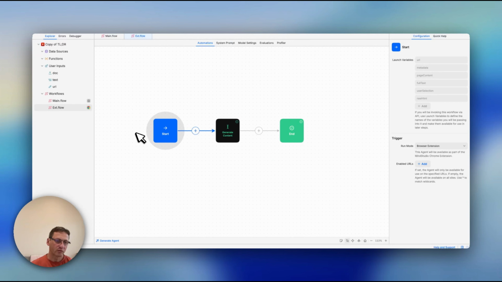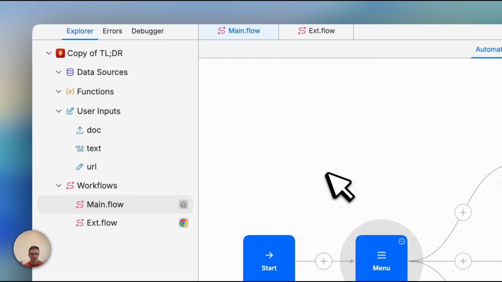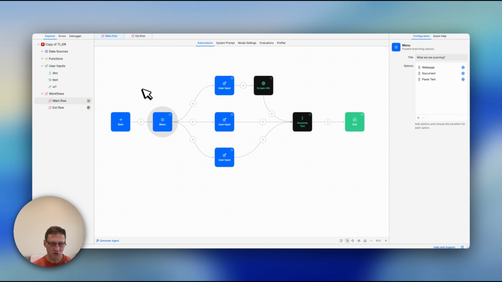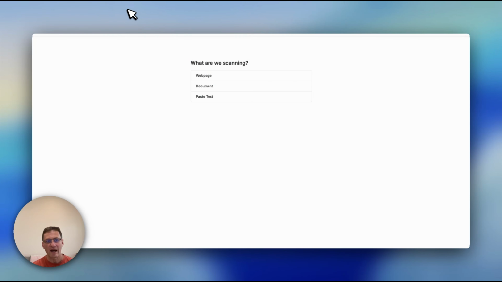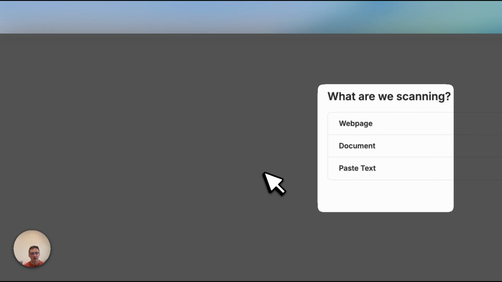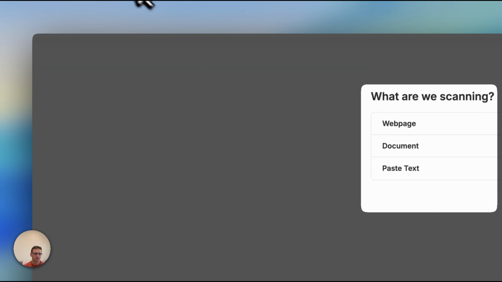Now, quickly a preview of what the main flow is. If you click on the main flow, it's a slightly advanced version of that agent where there are different blocks that ask you to provide some kind of choice, some kind of user input, and based on that, do its thing. So if you run this agent as a standalone agent, not from the browser, it will give you some choices where you can specify your input. But back to the agent.